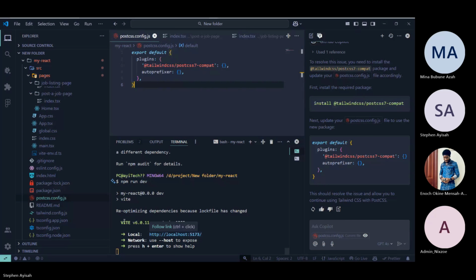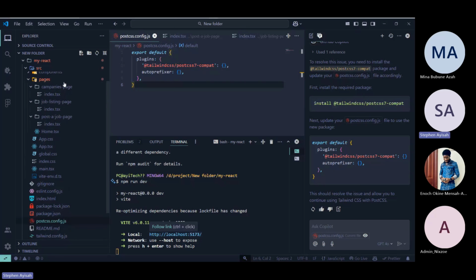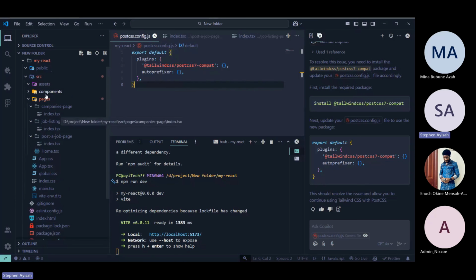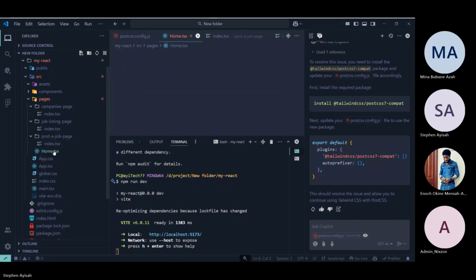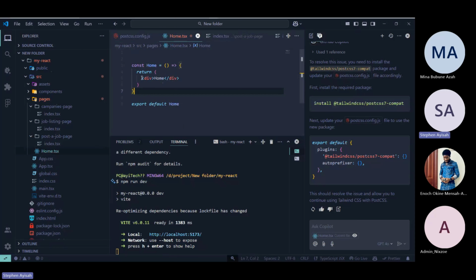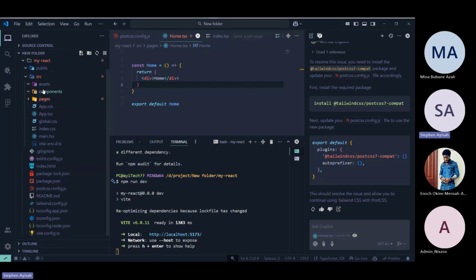Now the home page has been rendered on the page because that is the entry point. So this was what we saw on the page, the day's home. Now the question is, how do we have the various pages on the screen? I said earlier that the header is a navigation bar that can be used across all the pages.